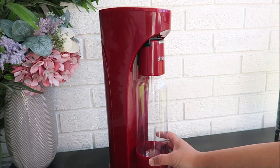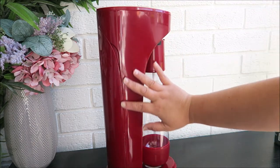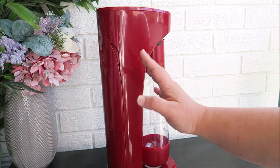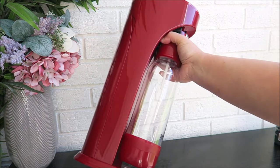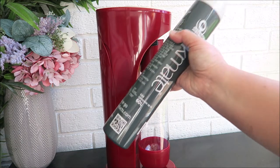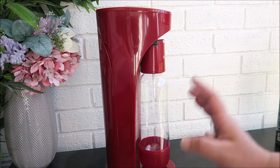I have received this red-colored drink maker — just a quick look. As you can see, it's made from a plastic material, and at the back here is where you put your CO2 gas tank. At the moment, I can hold it with one hand — it's very lightweight. When I put the CO2 gas in there, it should weigh it down, because you don't want it to be too light, but at the same time you don't want it to be too heavy.